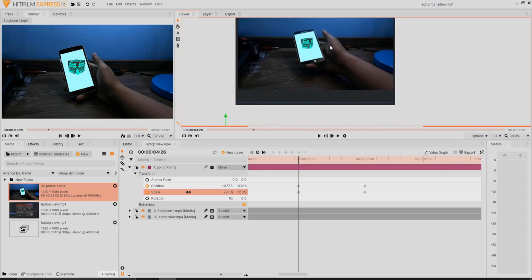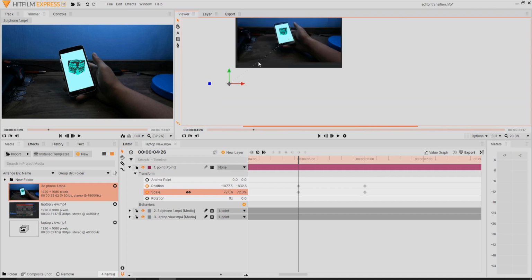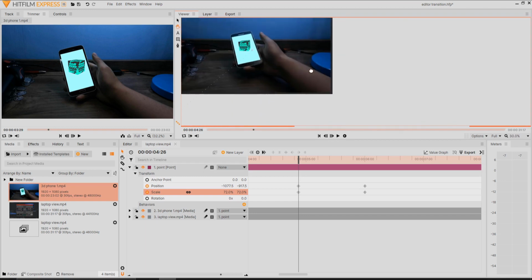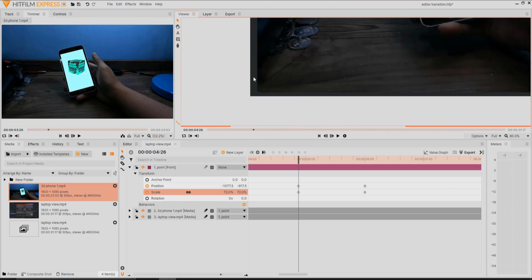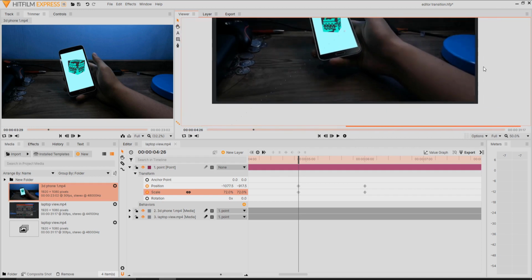Okay, let's just wait for the loading. Okay, so we're a bit right in there. As you can see, there's still edges, there's an edge here.